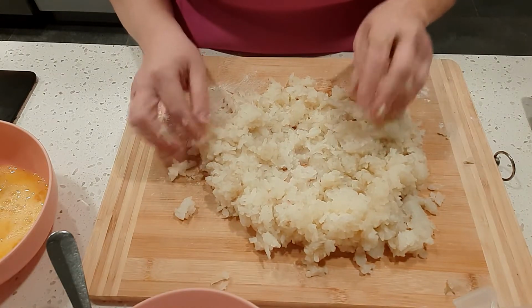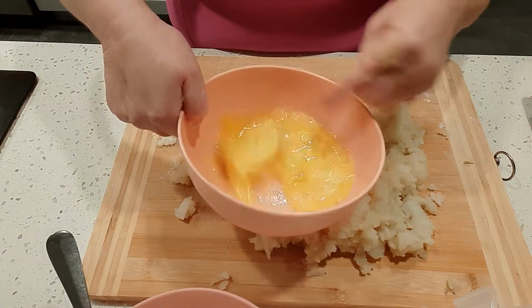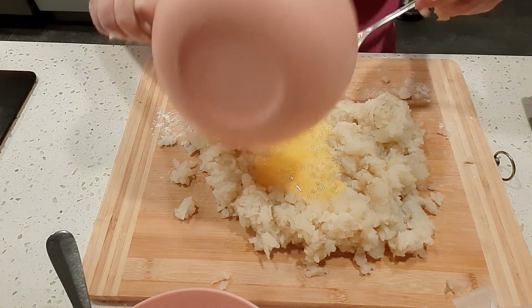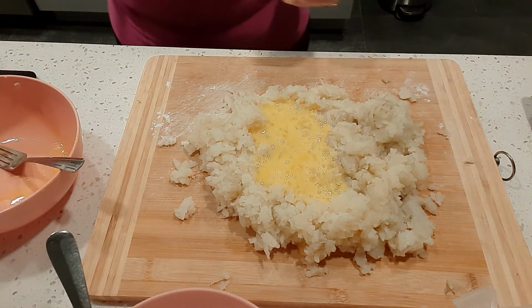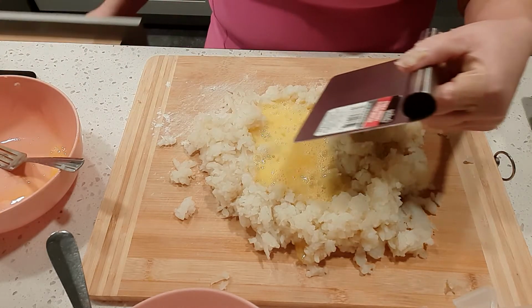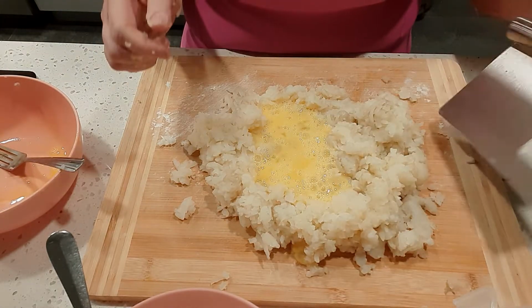All right, here we go. So, just going to put the eggs in. Just mix them up a little bit better. I'm just going to pour them in the middle. Oop, let's try not to have it go off to the side there. All right. And I forgot one other utensil, which I actually forgot in my last video. And this is the chopper scraper, which, of course, I still didn't take that sticker off.